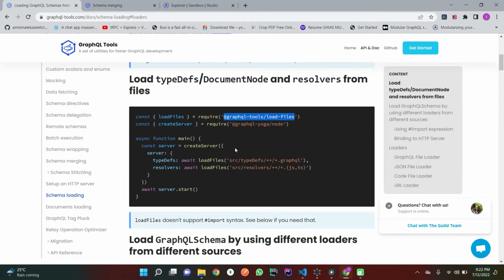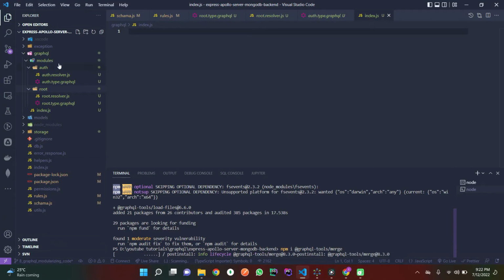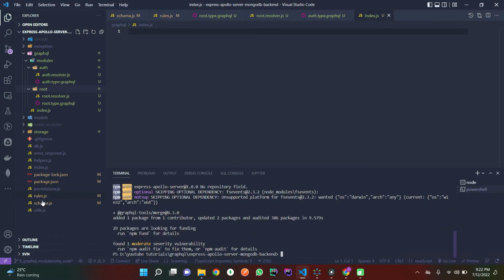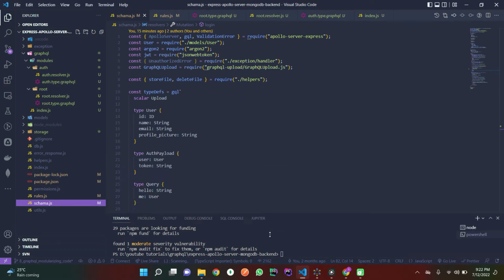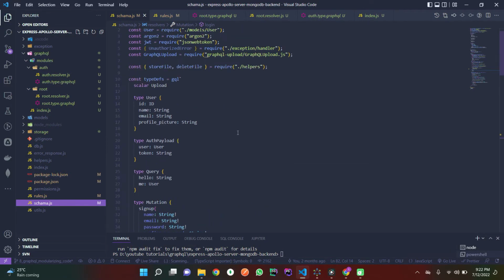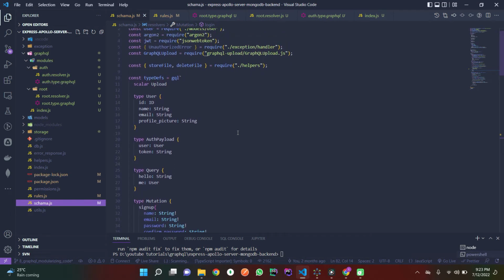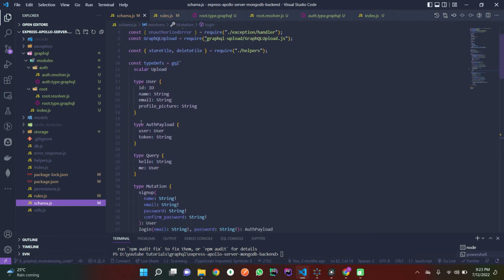I am going to first put the content in those files, and then merge all these things. First we will decide what is the root type def and what is the auth type def.